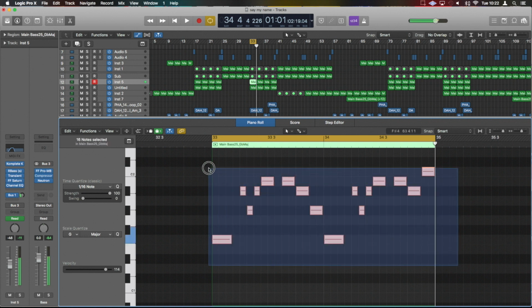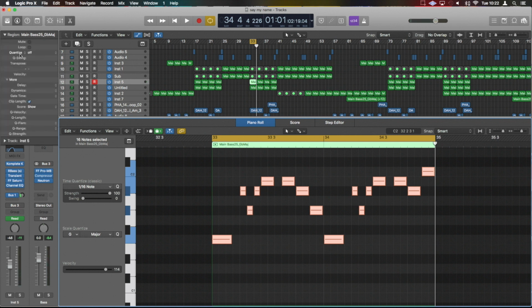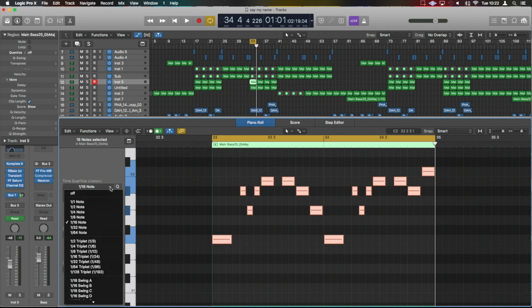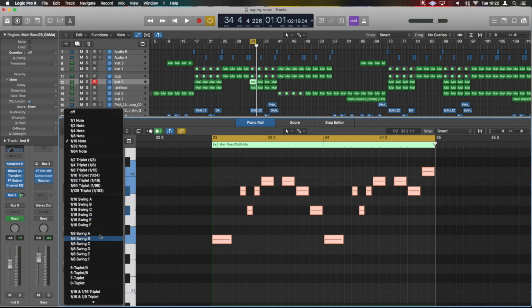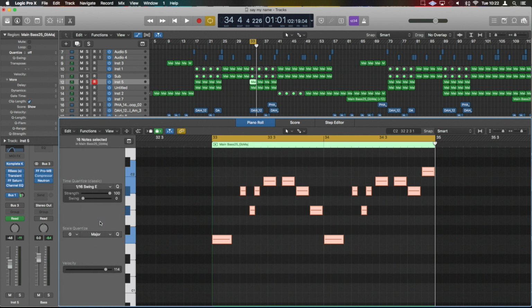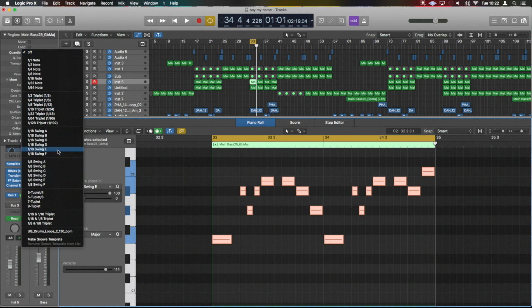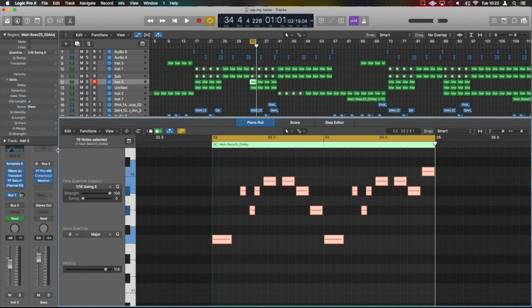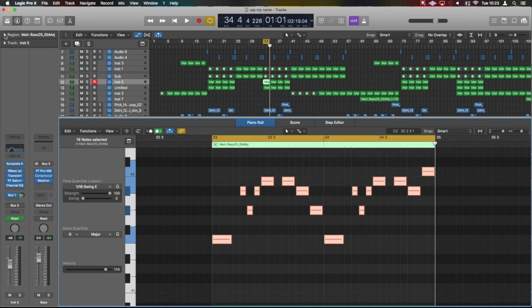The quantize values that are set in here are also set within the inspector. You can see those in the region. It currently says quantize off. However, the quantize here is 16 note Q. However, until it's been applied, it will not actually be taking effect. We could put a swing value in here and we should see some changes. There we go. We could then also apply that just the same as we could up here. We could 16 swing E, and we get exactly the same adjustments there. So it's also accessible in the MIDI editor if you were looking to add that and you didn't have the inspector open, for example. So you can access that right here.